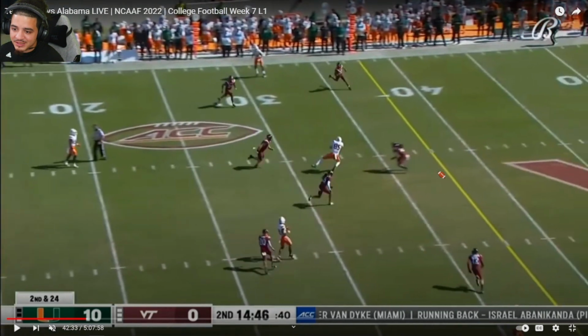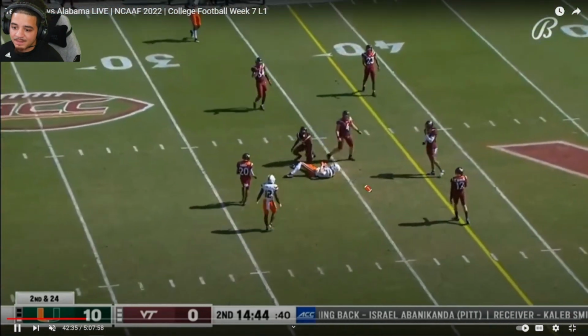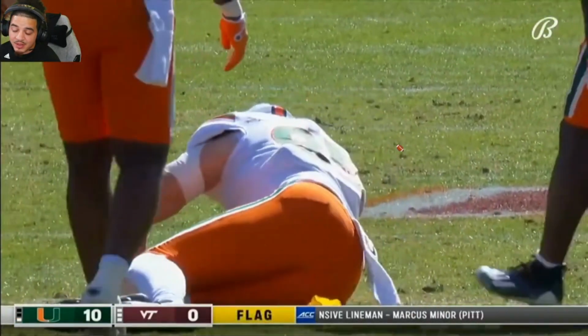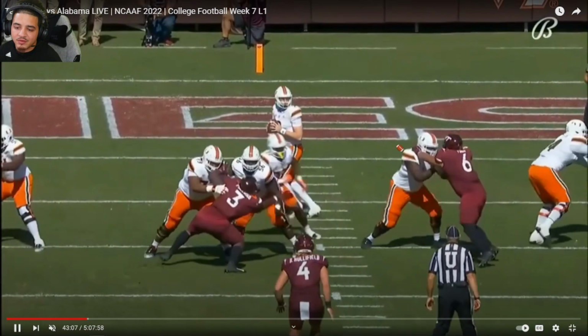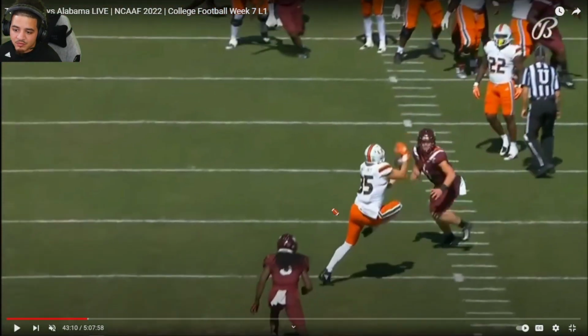It's unfortunate that it just happened this way for him to have a fall, but he threw a back shoulder so he doesn't run straight. If he runs full speed into this, this is a death shot. So he just happens to be falling in, and hopefully, thank God, Will Mallory's okay. He didn't come back into the game. There's been no update, but he got up and walked under his own power. I don't think this was a dirty hit at all. TVD had to throw this ball here because if you throw it in front, you're literally getting him killed. He's going to run straight into you.